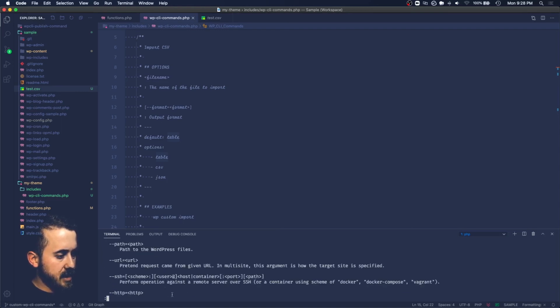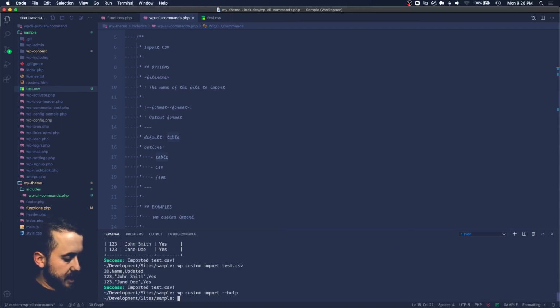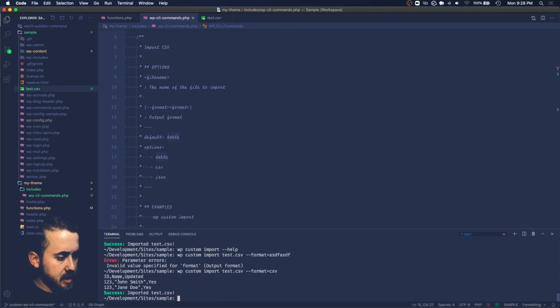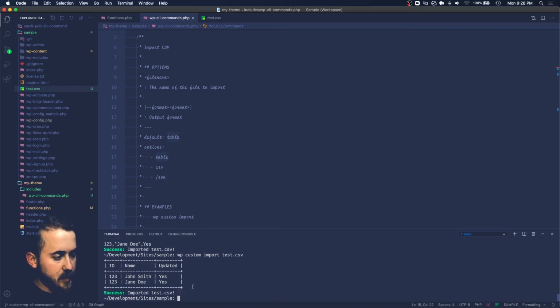As well, if we were to try WP custom import test.csv format equals some random thing, it's going to do validation to say, hey, that's not in our options here, and it was passed as invalid. So what we could do now is pass in CSV as a flag and get that output as CSV, versus if we just do it with no flag, it's going to default back to that table.